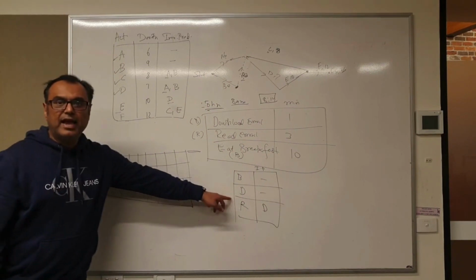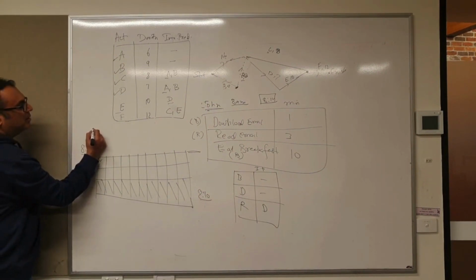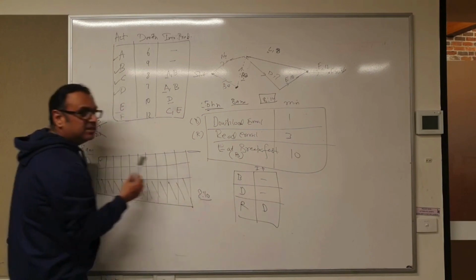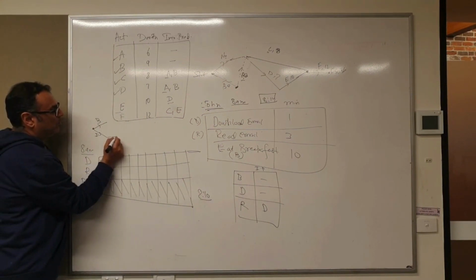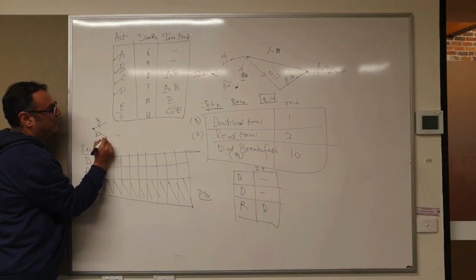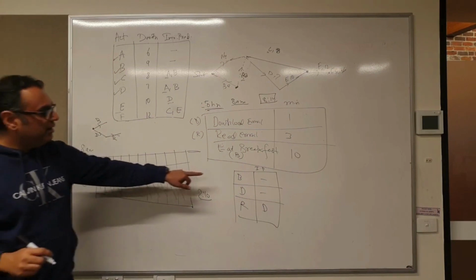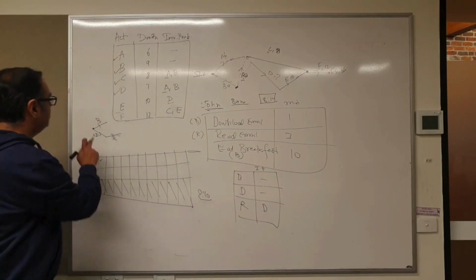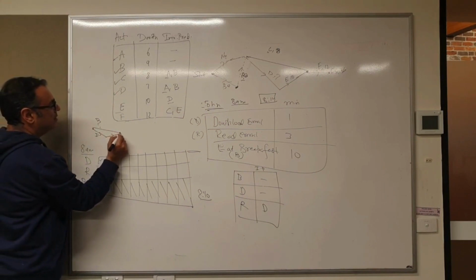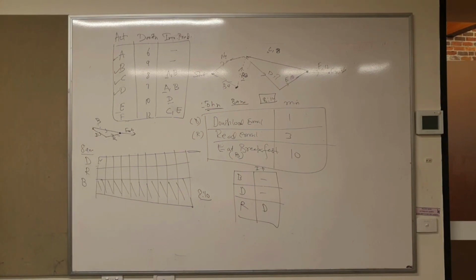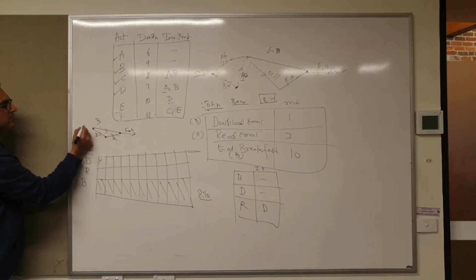So how will your activity diagram look like? Breakfast and download start in parallel. Yes, Tanu? And R needs a D. And breakfast and R are not needed by anything else, so they can finish. So basically, that's my finish. Right? This is how my activity diagram will look like, if that's my start.